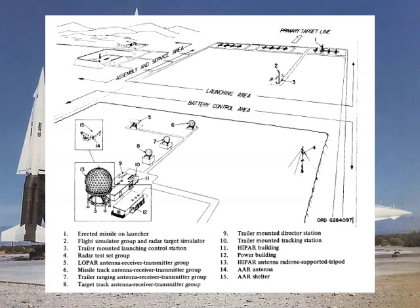As you move further, deeper into the middle of the picture, you'll see three other smaller golf balls. One of them is a missile tracking radar, one of them is a target tracking radar, and the other one is a target ranging radar. They didn't quite have the signal processing or the radar know-how to combine all of that into one radar like today's modern fire control radars. Over to the left, item five, you'll see a low-power antenna. The difference between the two videos: the first was original Nike Hercules, and the second was an improved Nike Hercules. The difference is the golf ball and the high-power radar. The original Nike only had a low-power radar.